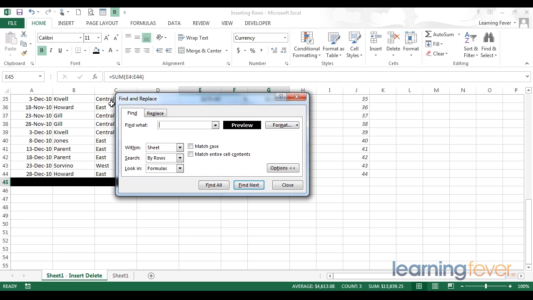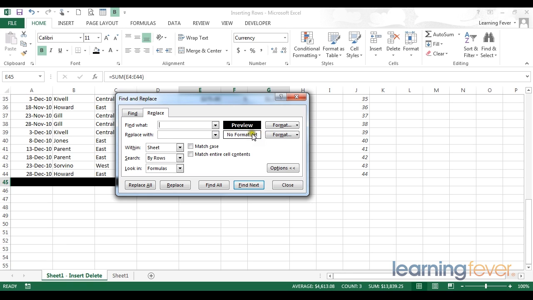A quick word also about replace. I won't go through the same functions again because they are exactly the same for replace as find. What replace allows you to do is to find a value or a cell that matches your criteria and replace that cell with another cell or with another format. For example, I could change the format here to change all of the cases of black background with white font to perhaps blue background with red font.